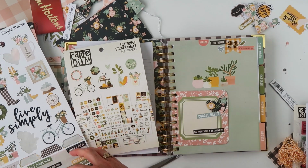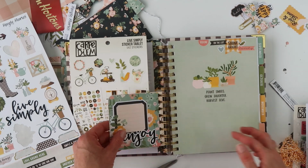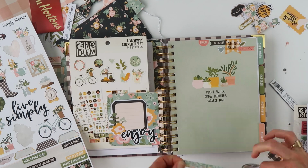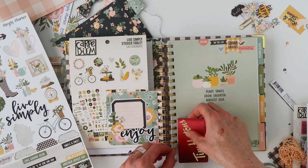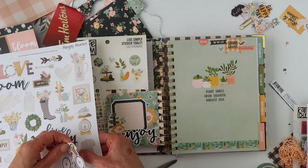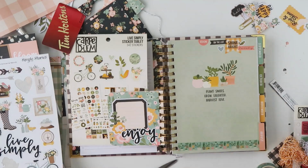It took me a while to figure out what to do with the front of the little flap, and then I decided to layer a bunch of different phrases and words, and it turned out really cute with that little fussy cut heart. When I was decorating the page that goes with the flap, I wanted it to look good when the flap was closed, but also when it was open. So I made sure that whatever I did looked good both ways.